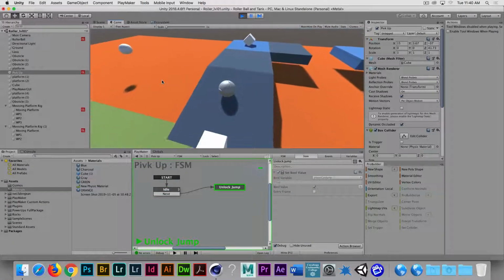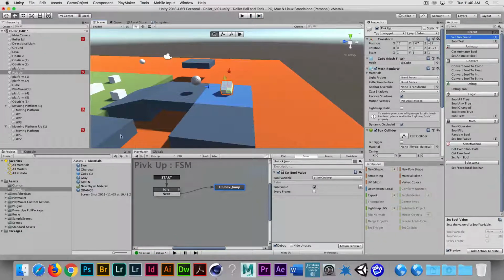Okay? I can clean this thing up by saying, if we unlock the jump, I'm going to delete this cube. Maybe we render some text on screen that says, yeehaw, you can jump. Okay, but that's the basic concept.